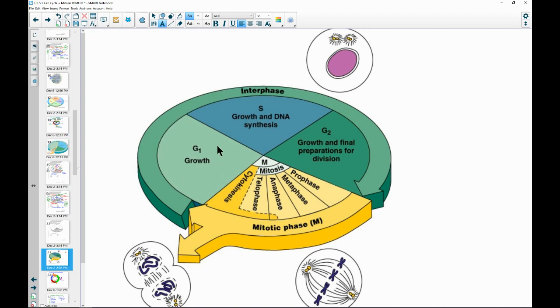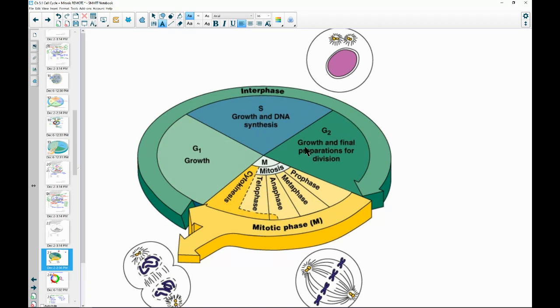Obviously, if you're an adolescent, your cells are going to be dividing much more rapidly than somebody my age who is no longer growing. And then S phase, really important. This is the one you want to pay attention to. That stands for synthesis. That is where the DNA is copied, because before you can divide your cell into two, you've got to give each cell a copy of the DNA so that it can continue to do the jobs with that.